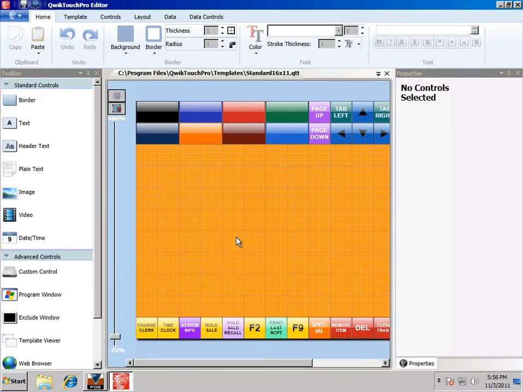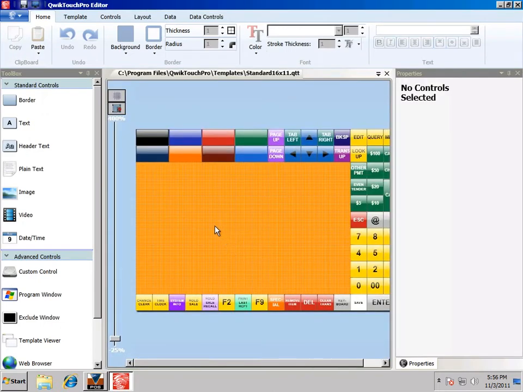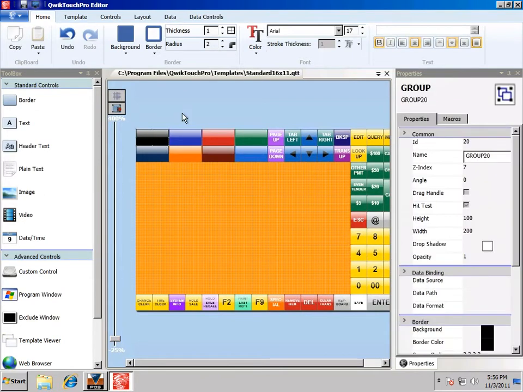And what we want to do, sorry, zoomed in with the mouse wheel there, is we want to make this button open up a pop-up full of promotional items. So let's add some text to this button to call it promo. And we want to add a macro to this button that when we click on it opens up another template that has some promotional items on it. So the first thing we have to do is create that pop-up template.